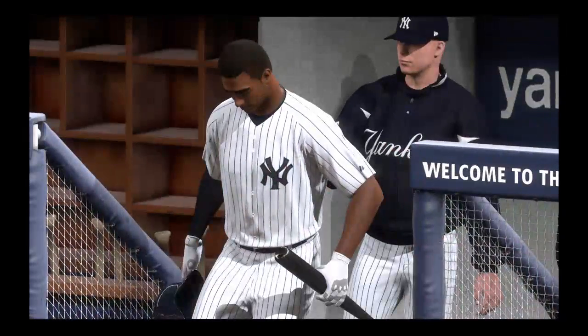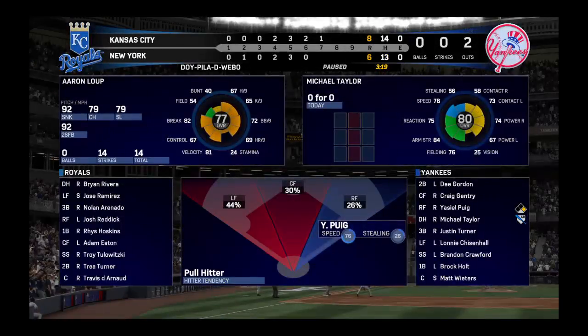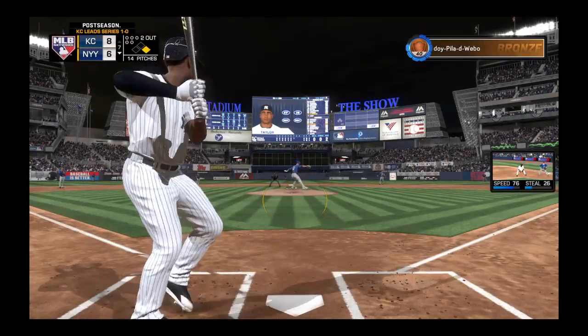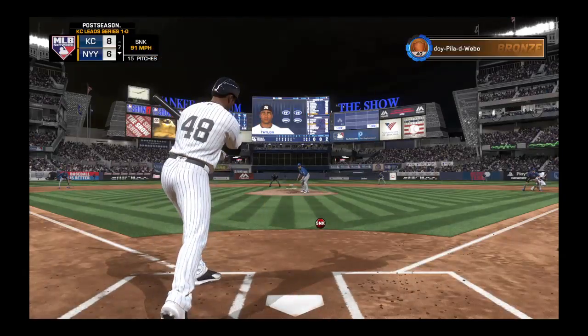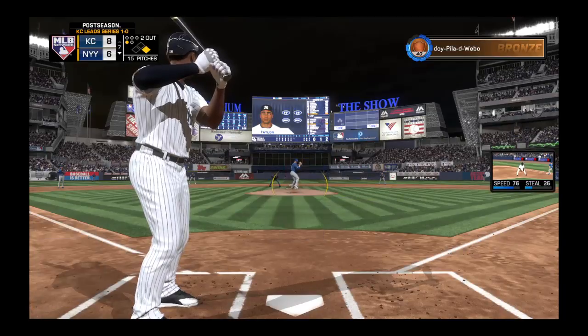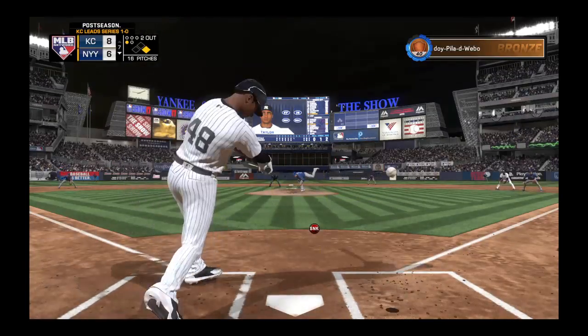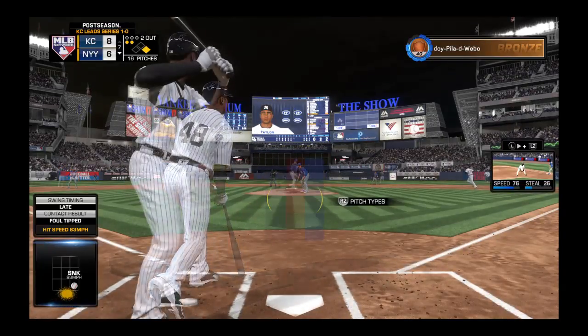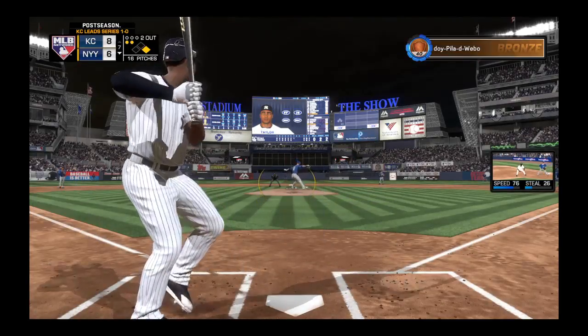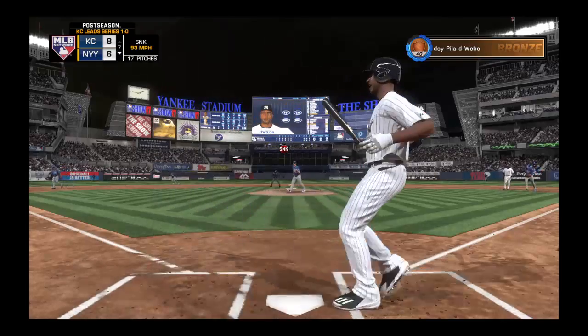Michael Taylor will come on to pinch hit here. A big spot. Number 48, Michael Taylor. A little tardy there. No balls and a strike. And this is going to be fouled into the diamond level seats. And a sinker there, swung on and missed for out number 3.